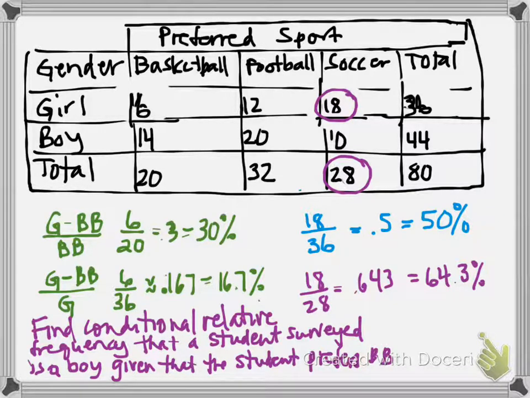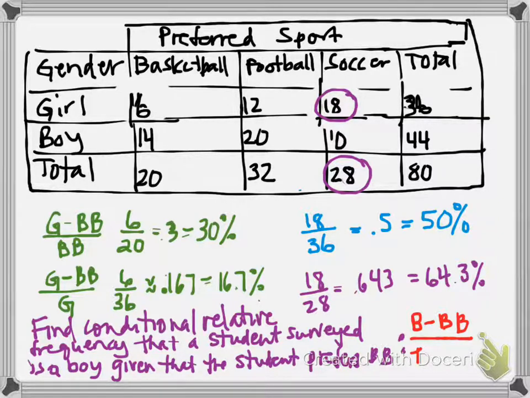Okay. So what do you think that we would write here? What would be our fraction that we would be creating? Now you can tell me in words and then we can put the numbers in. Okay? So what goes in the numerator? What goes in the denominator? Okay, Maggie? And the numerator would be boys who like basketball. So boys who like basketball. And the denominator would be total boys. Okay, would it be comparing to boys or would it be comparing to basketball?